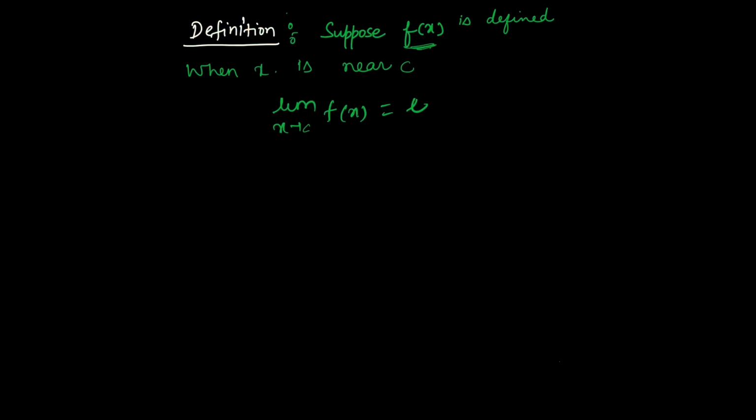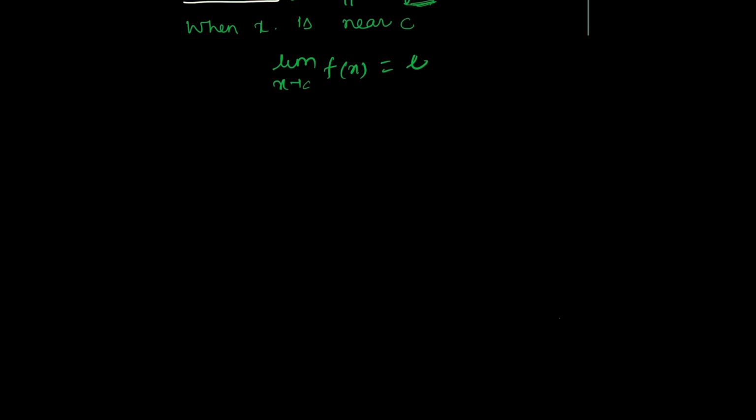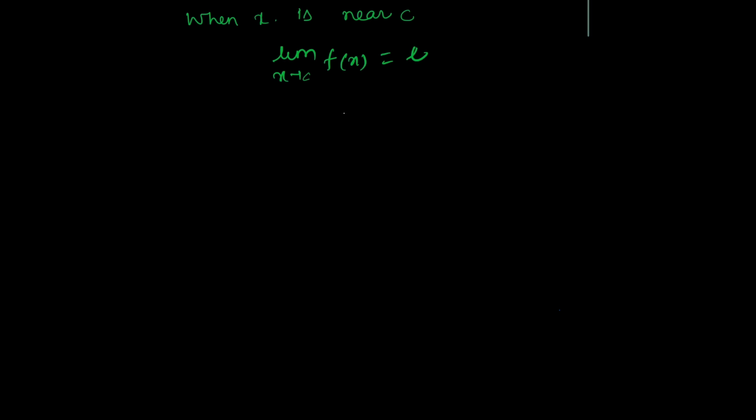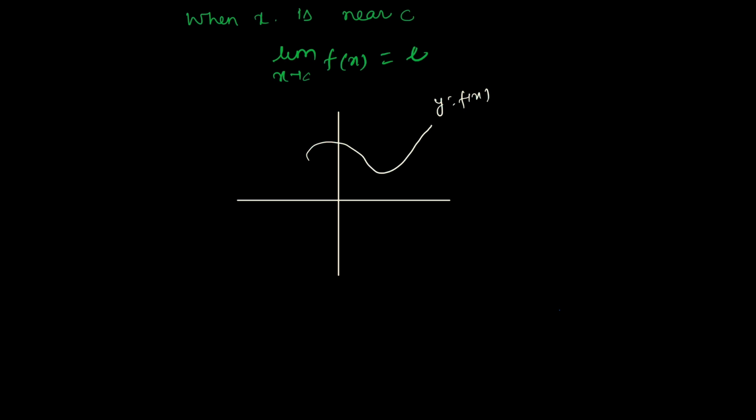Hi everyone, in this video I am going to discuss the limit of a function. First of all, let's understand the geometric meaning of the limit of a function at a point x equal to c. Suppose we have a Cartesian coordinate system and I want to draw the graph of the function y equal to f(x), and c is any point on the x-axis.